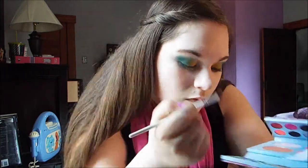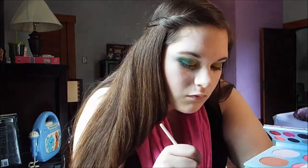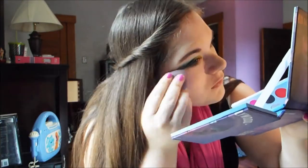Now I'm just going to be taking this kind of natural palette, and I'm just taking the lightest shade, and I'm just going to be putting that under my eyebrow for a highlight. Now I'm taking Essence Cover Stick in Matte Sand, and I'm just going to be using this to highlight my eye, my under eye, and just kind of the high points of my face. I'm now going to be just blending out the concealer with a beauty blender again.